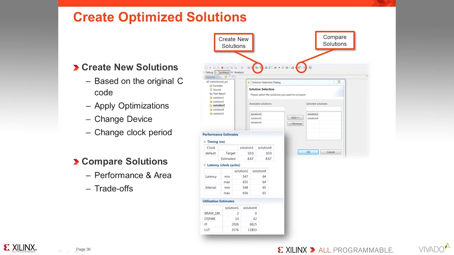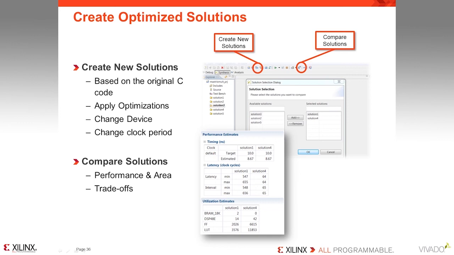Another thing we can do with Vivado HLS is create multiple solutions. So if we look at the toolbar button there, there's an option to create a new solution based on the existing solution. If we look at the image there, you'll see there are actually 5 solutions being created, all from the same source code. Each one of them may just have slightly different directives and optimizations. They could be a different device, they could be different clock frequencies, or one could have optimizations added and the other not. The way Vivado makes it easier to look at these is it also allows you to compare solutions.